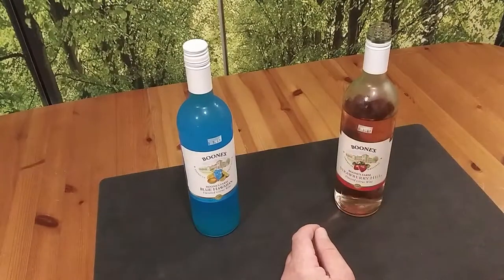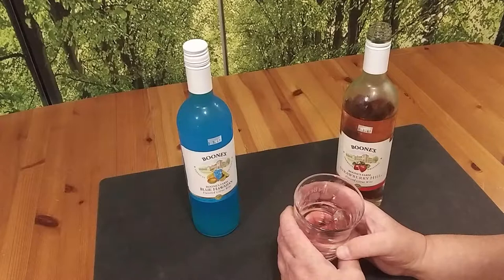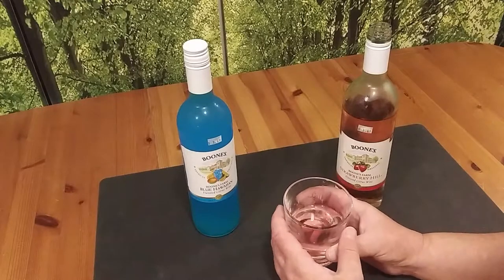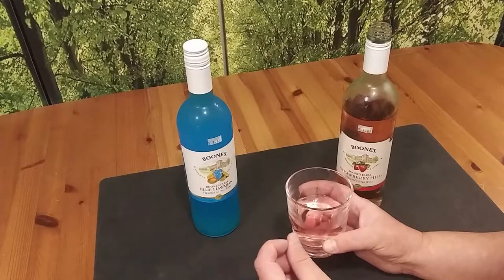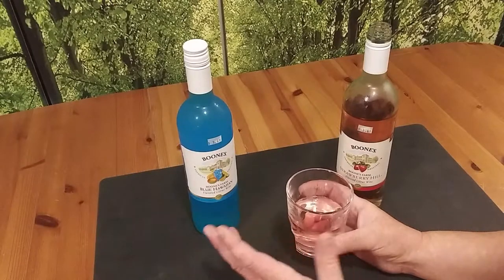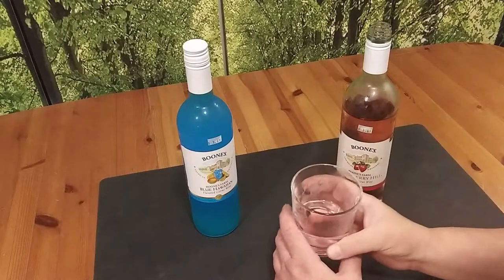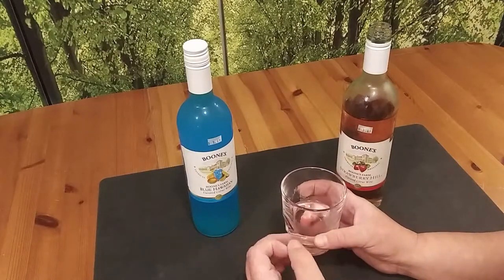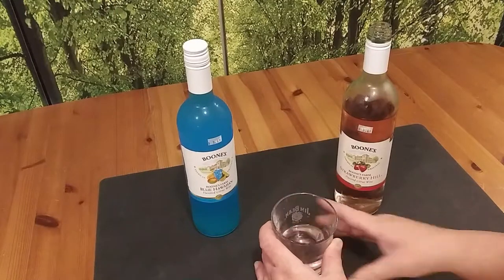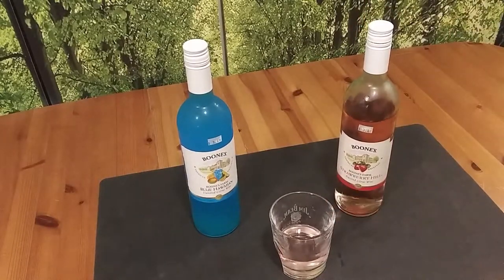Let's go ahead and give it a little taste. That's actually really good. Has a nice, mild strawberry taste to it. It's a nice, mild wine. If you're having a light meal, something not real spicy or anything, like maybe fish, like a flounder or something. Something mild, not breaded, just baked. It'd pair real good with that. Also with a nice cheese and fruit plate with some crackers. Yeah, that's actually really pleasant. Let me go ahead wash out my glass, and we'll try the Blue Hawaiian.